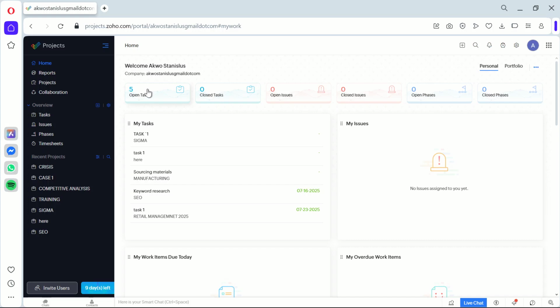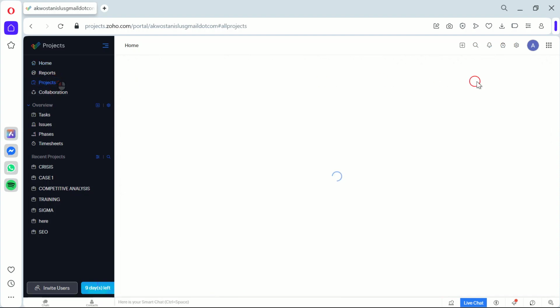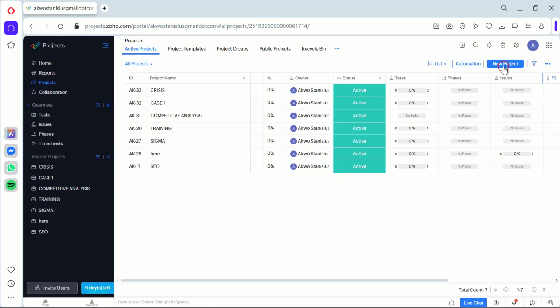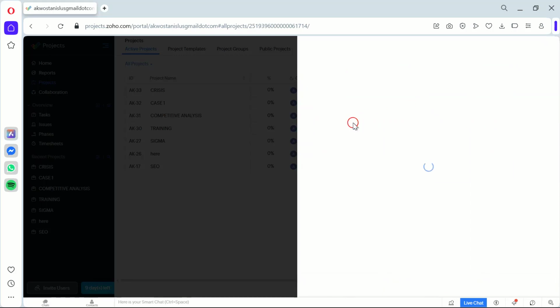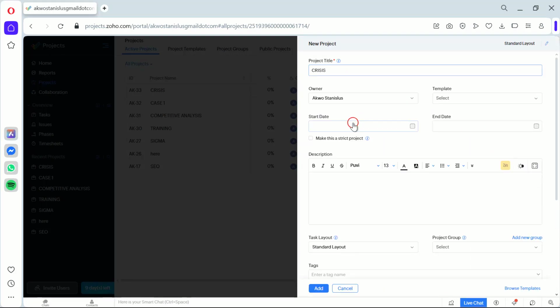Our first step is setting up our Zoho project. Log into your Zoho account and navigate to the Zoho Project module. Here, click on Create Project. Fill in details like project name, start and end dates, and assign a project owner. Now that we've done that, we have a base for our project. This step is crucial as it allows us to keep track of the progress of our construction project and ensures we have an accountable person in charge.